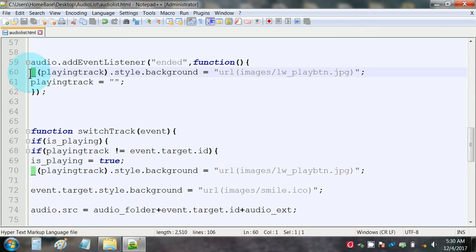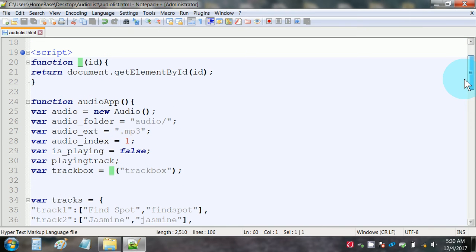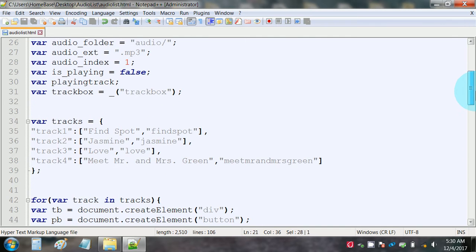We are using the underscore, which again is our simplified version of, let's go back up here, document.getElementById. So we don't have to type all of that. We just use the underscore and we're good.